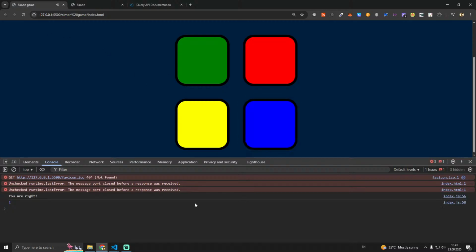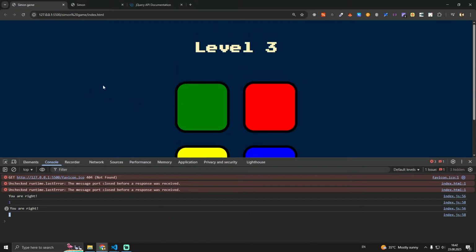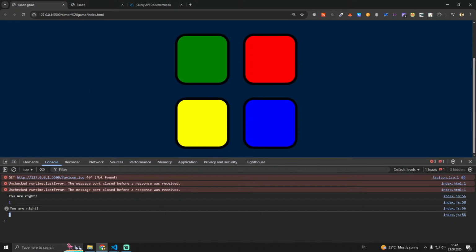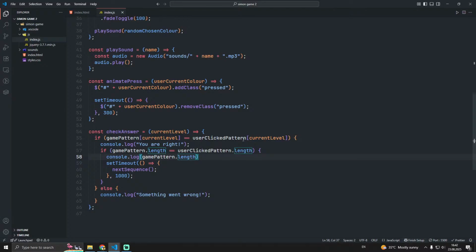Yeah, so as you can see, this game pattern length stores in numbers. I mean the level. That's why we have in here current level, and this game pattern.length stores in our level. So if the length is equal, then we continue on. So that's how it works.